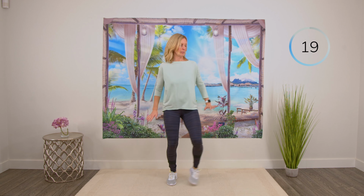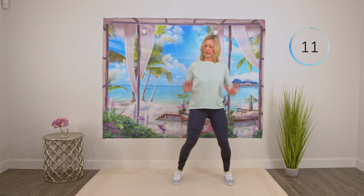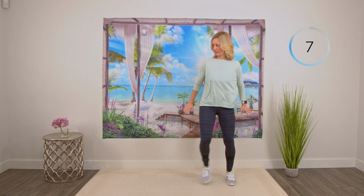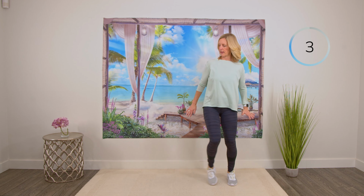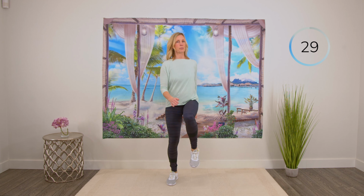So flexing the back of your arms as you press your hands back. And last time to the other side. Come back to center and just bring your knee up a little bit. And if you want to, you can raise the knees more and bring your elbow to the knee if you wish.